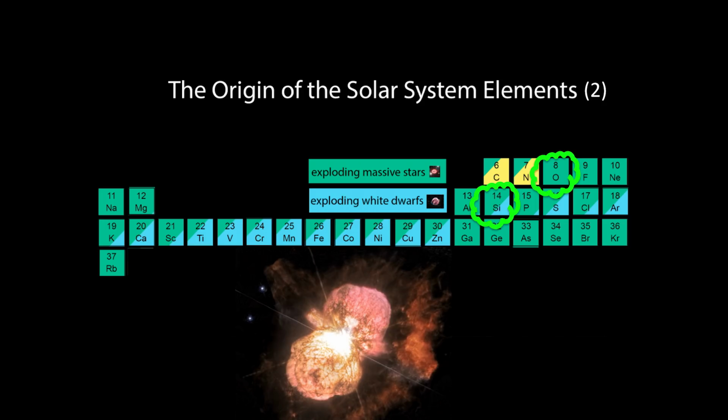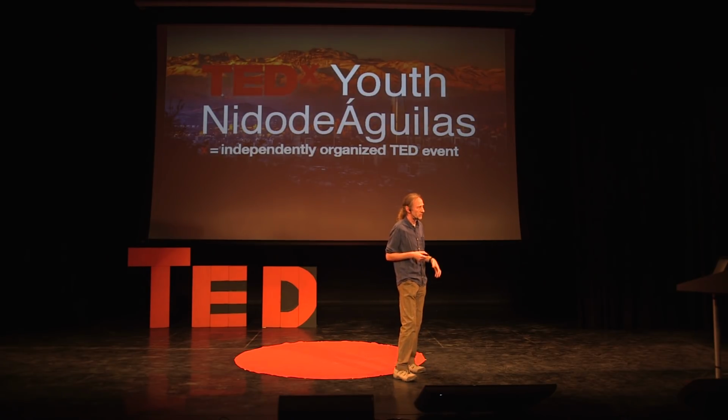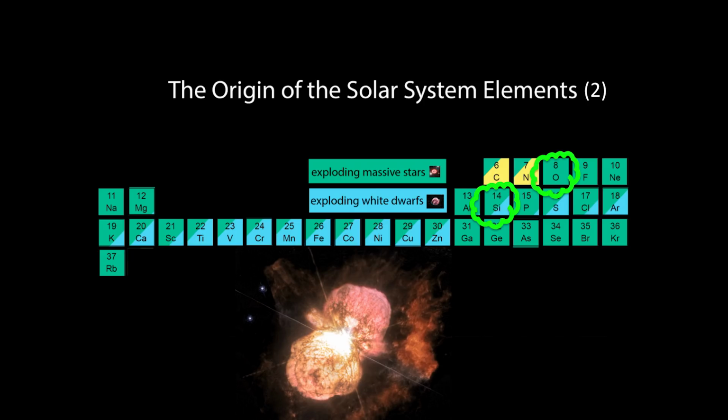So what about all the other stuff? Well, basically, all the other stuff comes from stars. It gets processed in stars, and I'll show you what happens. So for these elements, and there are some particularly interesting ones like oxygen and silicon, which are relevant to us making a planet, they come from exploding massive stars or exploding white dwarfs. And this is not a simulation, this is a real picture, a time-lapse of an exploding star in the southern hemisphere, so you can see that.